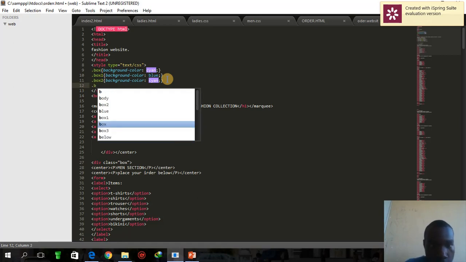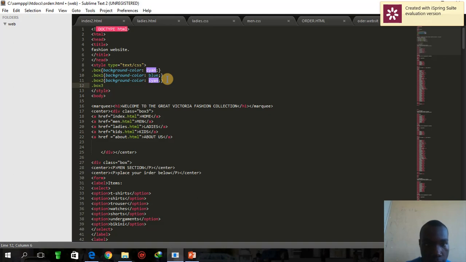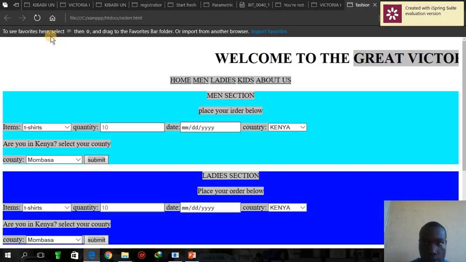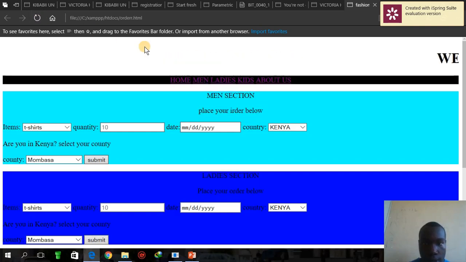Dot box 3. Let's give it a background color of black. That one. Save. There it is. As you can see, it's black.